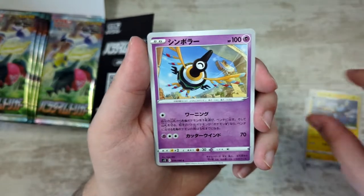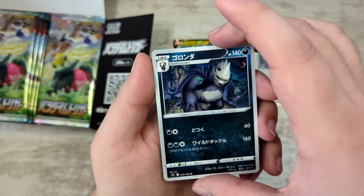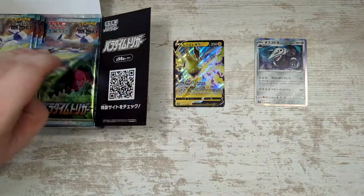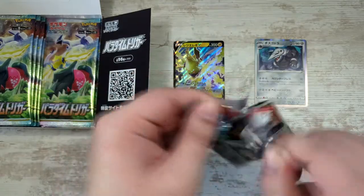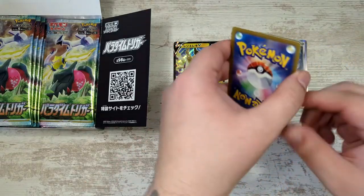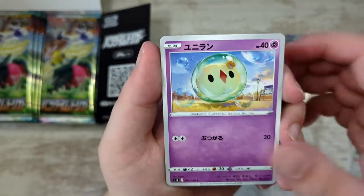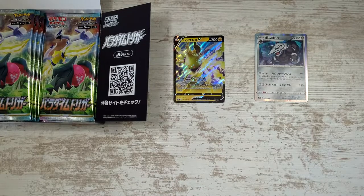We pull a Luxray, and our first holo — an Aggron. I've started playing Pokémon Sword and Shield but I still haven't gone far yet, although I did encounter that Pokémon and actually catch it. The unevolved form, that is. A Dratini, Cobalion, and it's the Armaldo for the end there.